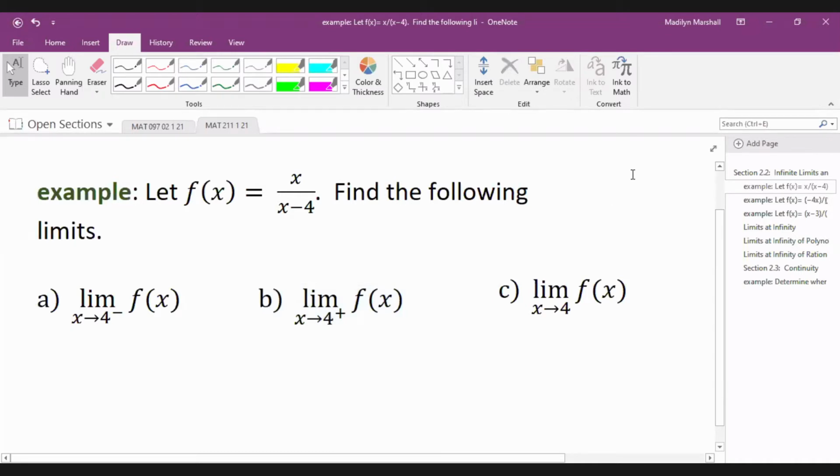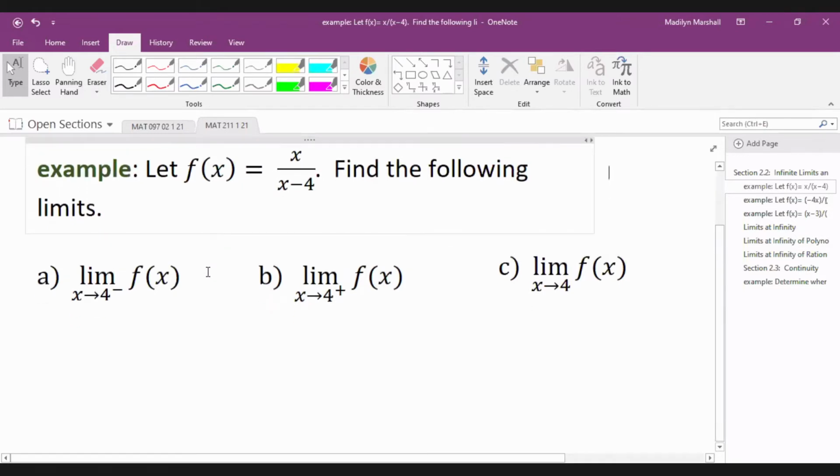On these ones, most of our limits, I want you to be able to do them algebraically, or at least see how to find them algebraically. Last class, we were plugging in numbers to find our results. For these kinds of infinite limits with vertical asymptotes, you can graph it as well to get an idea of what we're looking at. So this is going to be our next example. We have f of x equals x over x minus 4, and we have 3 limits. So I am going to let you look at the graph of this and do it from there.